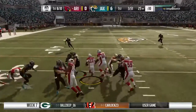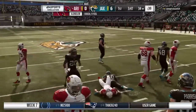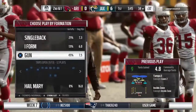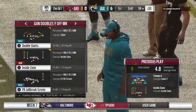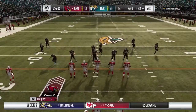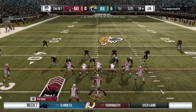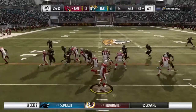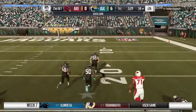They'll run it now out of the gun. And he'll take this up near the 35, maybe the 34. A nice run there, 9 yards, and it'll be 2nd down. He was solid last week, over 100 yards in their victory on the ground. They want to get that going again. Absolutely. And what they also understand is that from week to week, it's not necessarily the same, but they want it to be, right? Into heavy traffic, and it's intercepted.